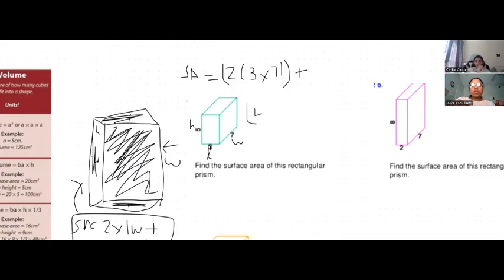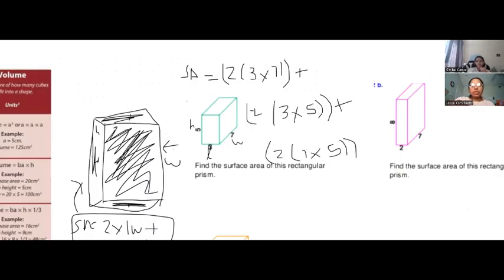at this point, it's 2 times length times height. So we have 3 times 5, right? And the other two, which we didn't multiply together yet, are the width and the height. So you add that to the last one. So it's 2 times 7 times 5. And your answer is going to be 142.